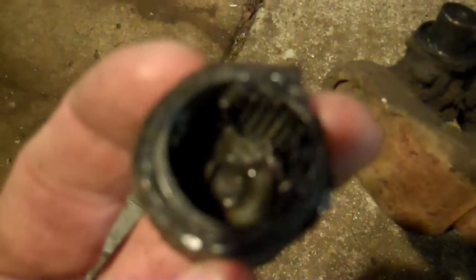We're out on the trail, we break a U-joint, we gotta change it on the trail — this is how I'm going to show you guys how to do it just in case you need to. As I go through the process of knocking the U-joint out and all this, I'll point out when a press would be handy. So let me go get my other goodies and I'll show you how to knock this baby out.